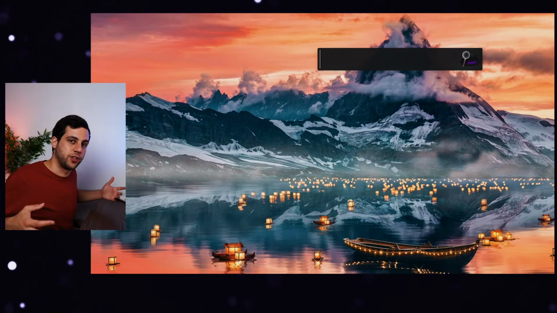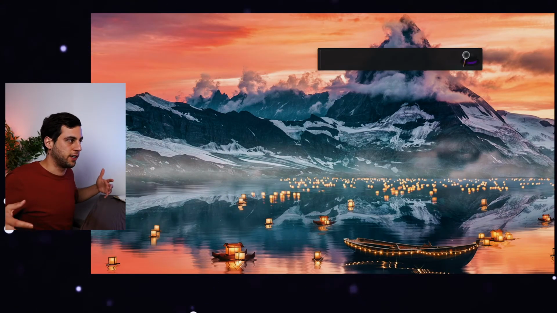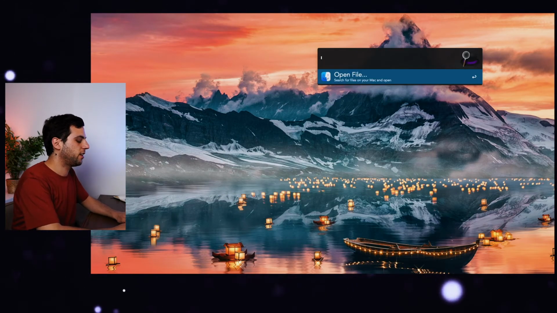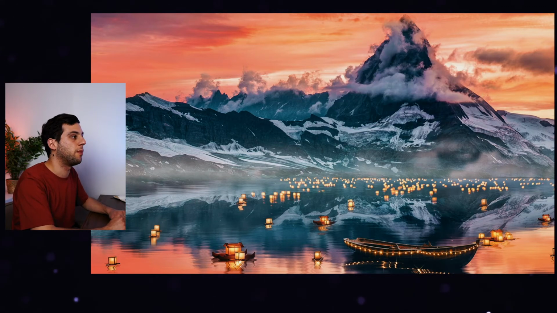So let me quickly show you what you can do with Alfred and the key commands that I use the most when using this app. So probably the command that I use most in Alfred is opening folders. So how does that work? To open Alfred, I customize the command to command spacebar, which you might recognize is the command for Spotlight. And then all you do is type the apostrophe. And then for example, let's say YouTube, and this is my YouTube folder.